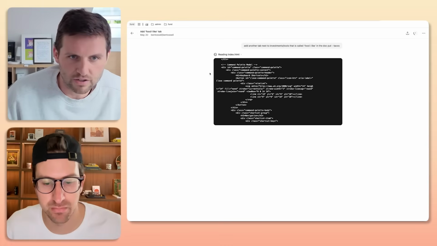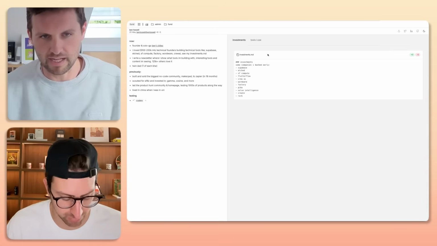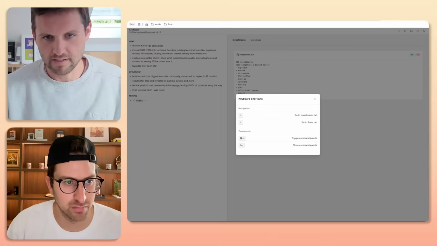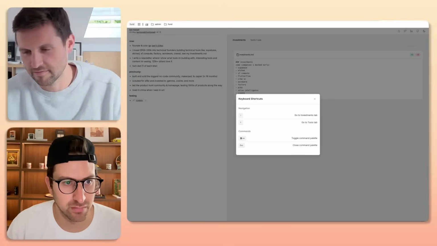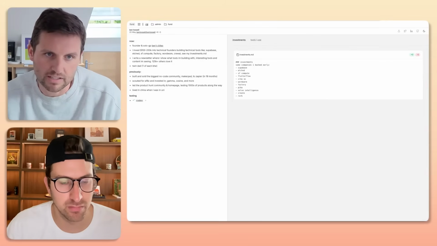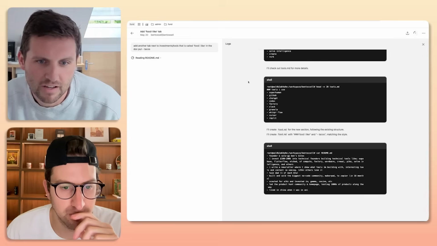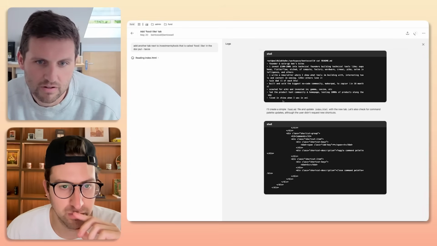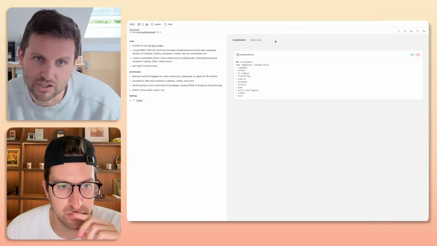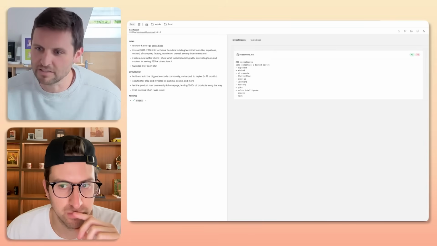You can see there, this is the code. This is my command palette modal. So I got Codex to add this. When you do Command K, it comes with this shortcuts modal. So then I can just do I or T, and it'll navigate the tabs. That's just in my keyboard. So I'm interested to see if it adds a new tab and if it adds that to the command line as well, if Codex is smart enough to piece those pieces together.